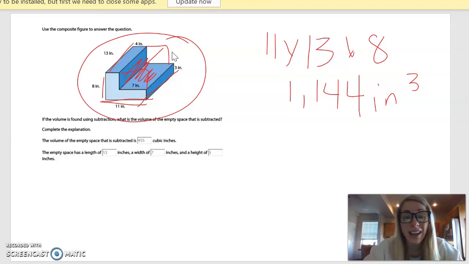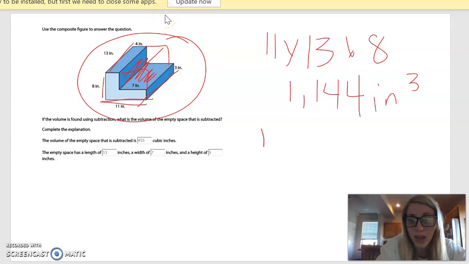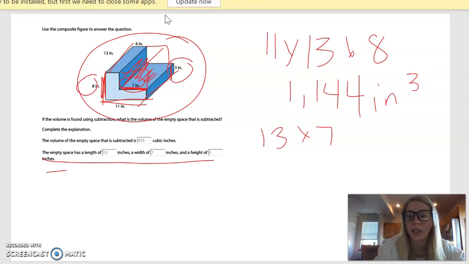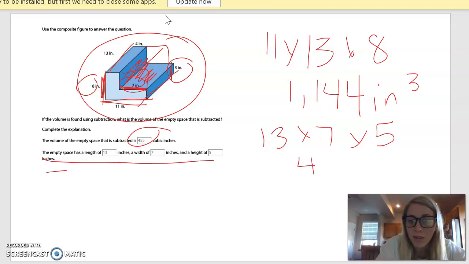So now, 5th grade, I have to figure out the volume of this imaginary cube here in the middle. I know that my length is 13. That does not change, okay? As you can see here, I already have it written for you. The width is 7, because you look at this little space here, it gave us that label, 13 times 7. And the height: we have our height of 8 inches here, and then they gave us this little tiny 3 hiding back here. So we have to do 8 minus 3, and that gives us 5. Okay, so 13 times 7 times 5, then we get 455 from that.